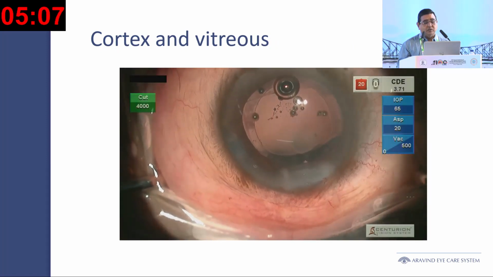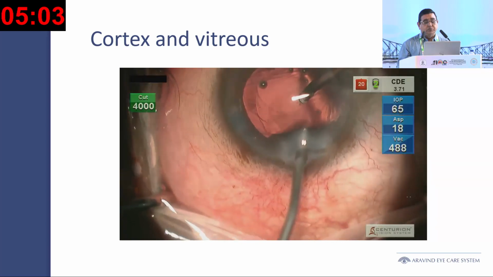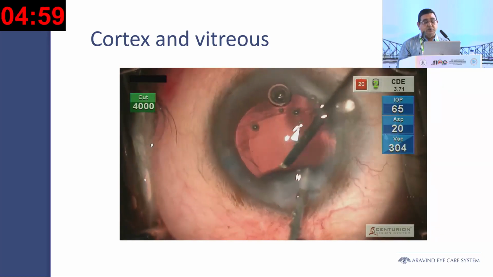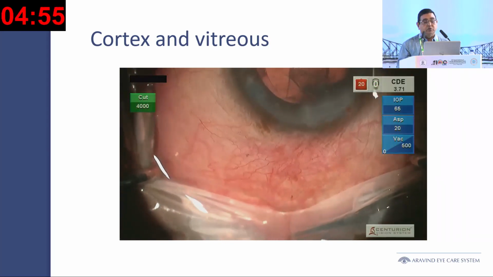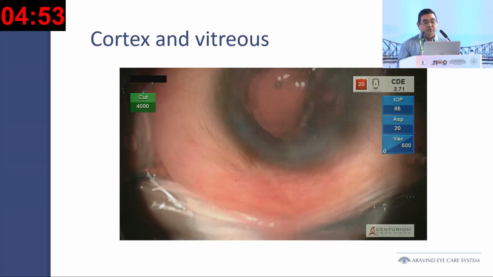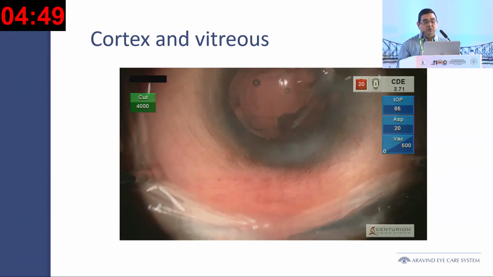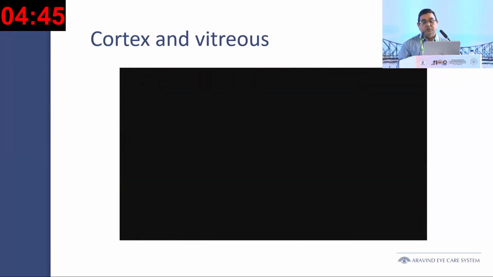Whenever there is a large PCR with vitreous loss, you may not be able to see the cortex, but that doesn't mean it is not there. So we have to judge if any cortex is present after doing a vitrectomy. Once you do a vitrectomy, the cortex wash becomes easier, and then you will see that the PC also unfurls towards the center, and it's actually much smaller than what you initially saw.